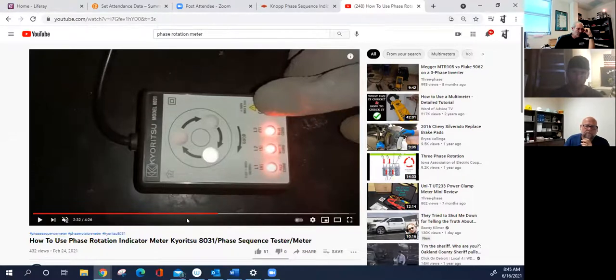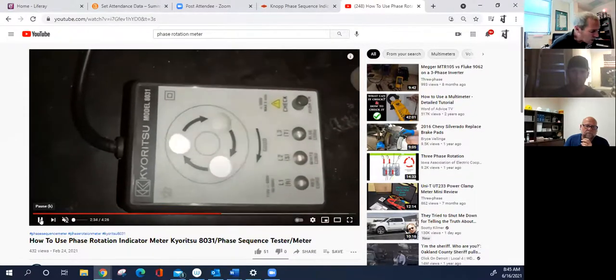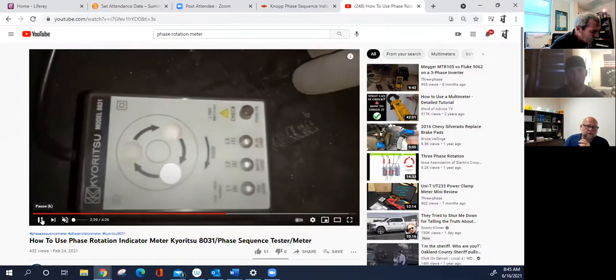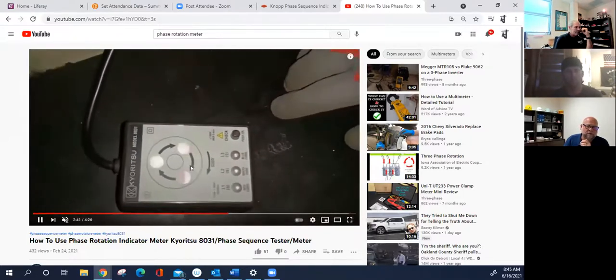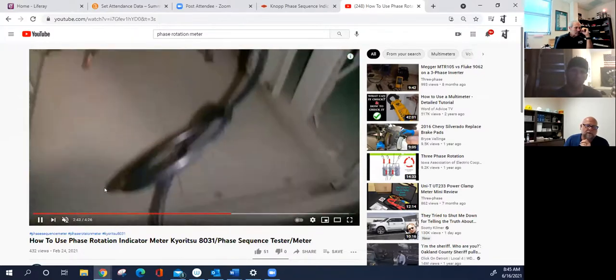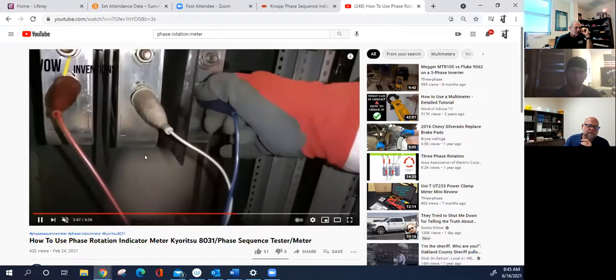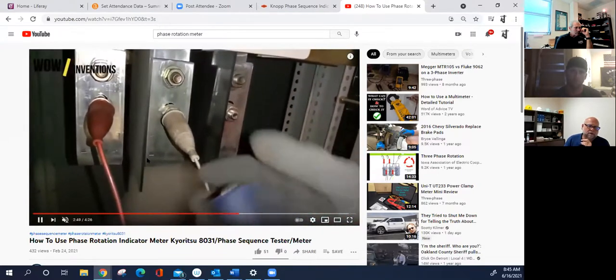Make it go, Professor V. Bam. That's quick. Yeah. You can see it's flowing. It's going clockwise on his meter. Mm-hmm. Now he's going to reverse two of the legs to show counterclockwise.